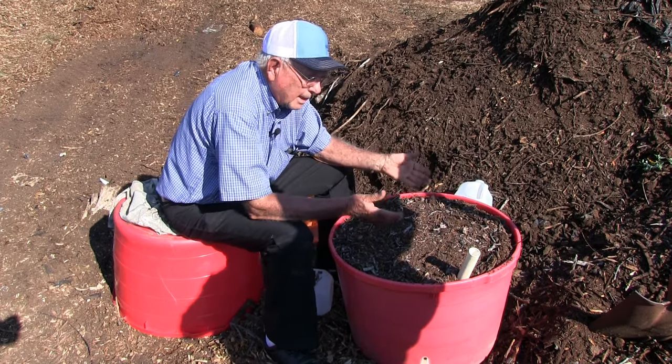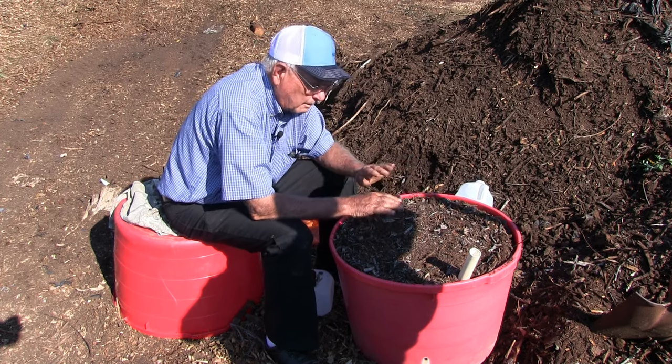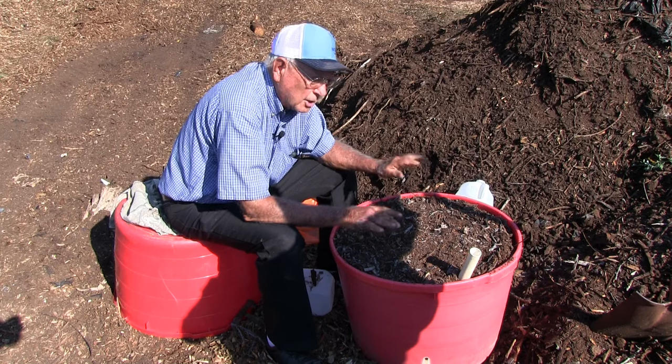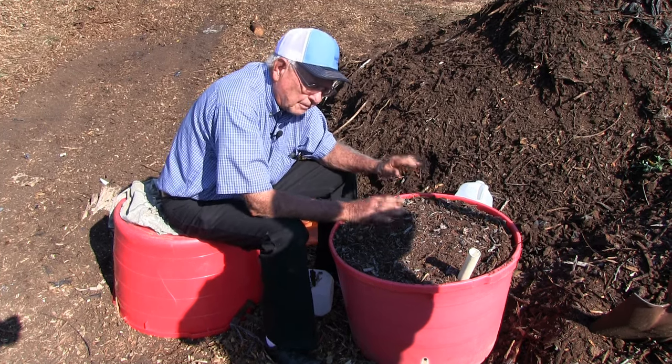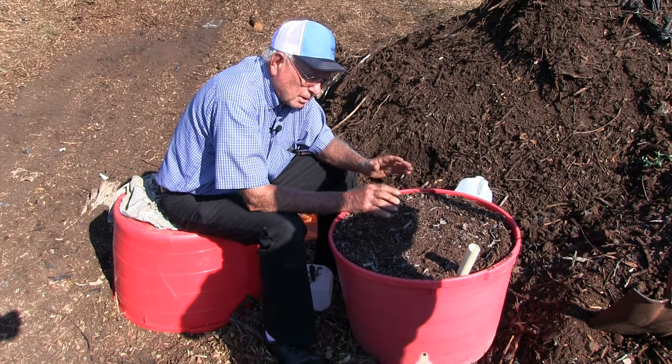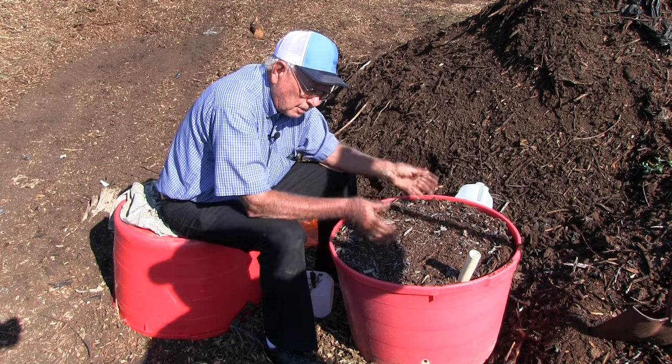But anyway, you want the last 2 numbers to be higher than the first number. Just go to your farm store. The brand doesn't make any difference. You don't have to use the brand that I use. Just go find you some good fertilizer that's got the higher last 2 numbers than the first one, and that's what you use for blooming plants.